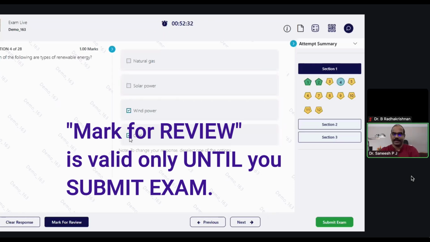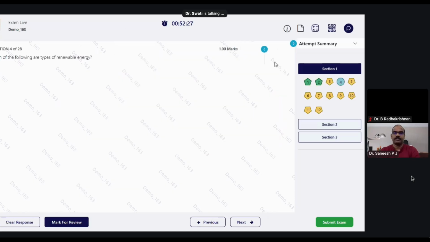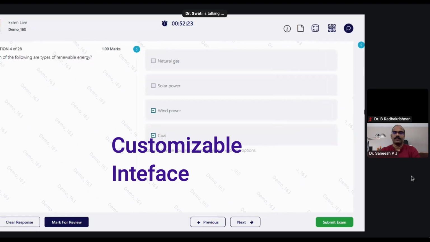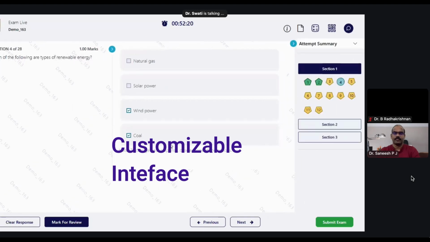Okay. So once you have completed the question, you can also have an expanded view of the question like this. You can also opt to disable or just minimize the summary. You can just play a little bit around the same.